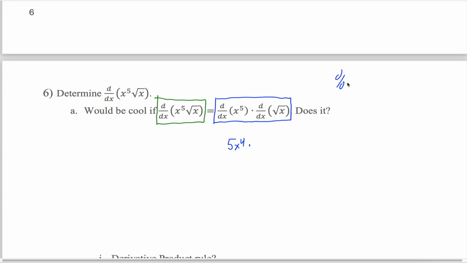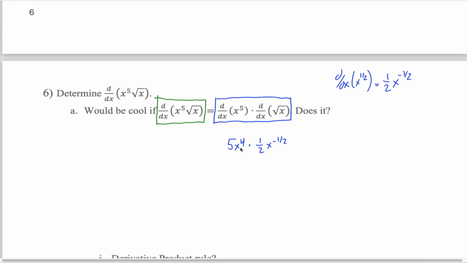I think about it as the derivative of x to the 1/2 power, and then I use the power rule again. It's 1/2 times x to the negative 1/2 power, and if I'm feeling especially ambitious, I rewrite this in a different form to get rid of the negative exponents and the fractional exponents. I'm not feeling ambitious, so I'm going to leave this as 1/2 times x to the negative 1/2 power.